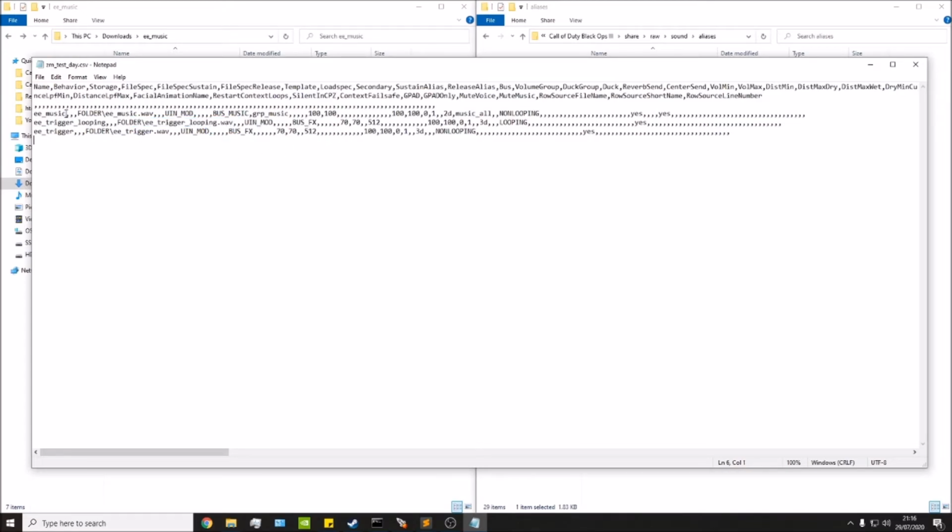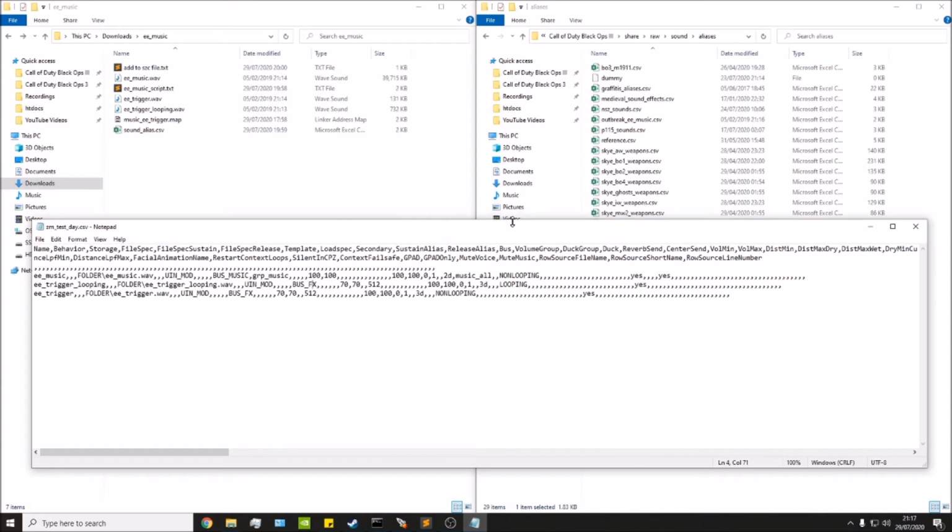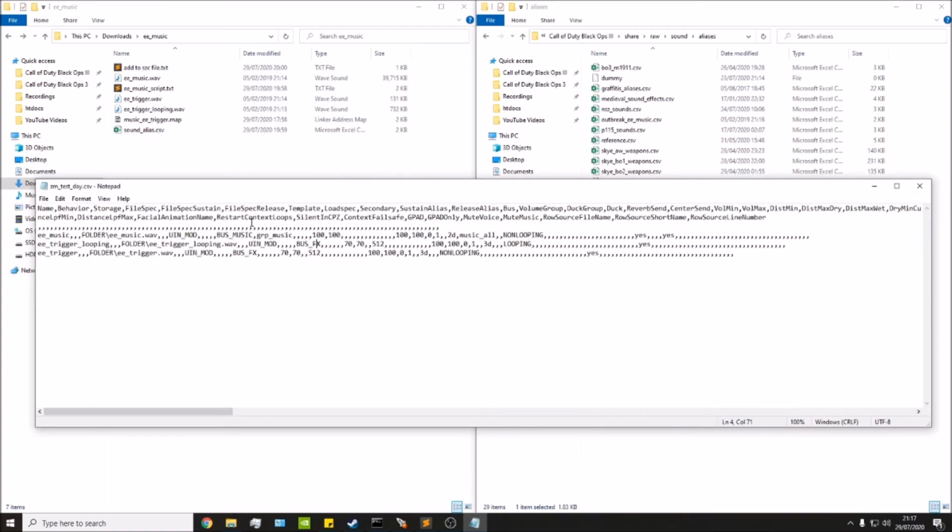Now in the actual script, we are calling the music Easter egg music. The trigger looping, that 3D sound around the object, that's that. And the actual sound that plays once you've activated the object is this one, okay? So this is what they are known as in script, okay? Next, what we need to do is, of course, rename the actual location. Now, everything else is kind of set up for you. If you do wish to change anything, feel free. But I've set it up to where I think it covers most use cases. I think it would work quite well for most maps. It would really just be your volume levels that you'd be changing, if anything.